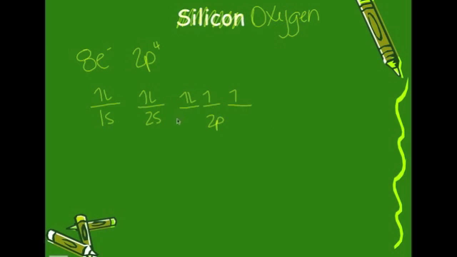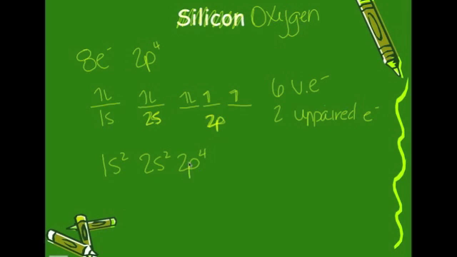And from here we can say that for valence electrons, find your highest s, which in this case is 2s, and is there a matching p? In this case there finally is. 2s is our highest, so that means the 2p goes with it. So oxygen has 1, 2, 3, 4, 5, 6 valence electrons, but only 2 unpaired. And then if we were to write the electron configuration notation, we would say 1s2, 2s2, 2p4. And that's literally all there is to it.